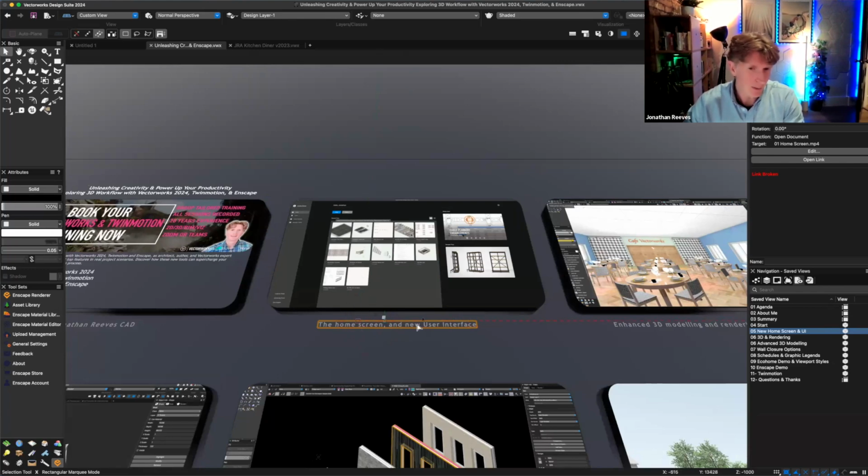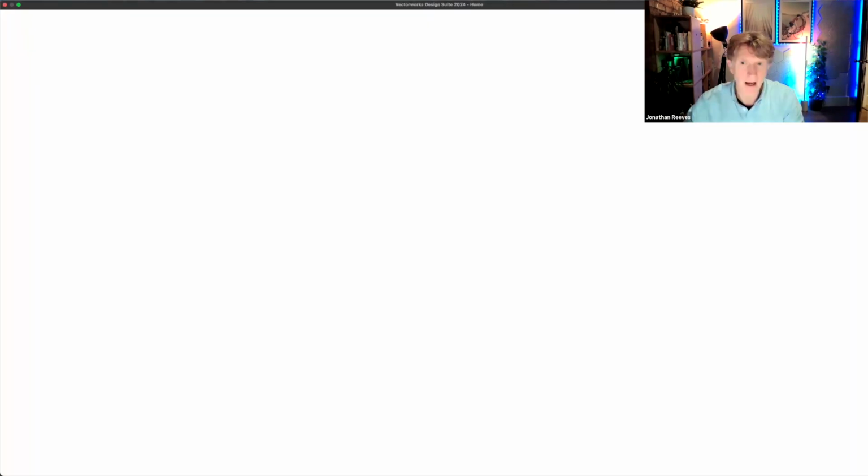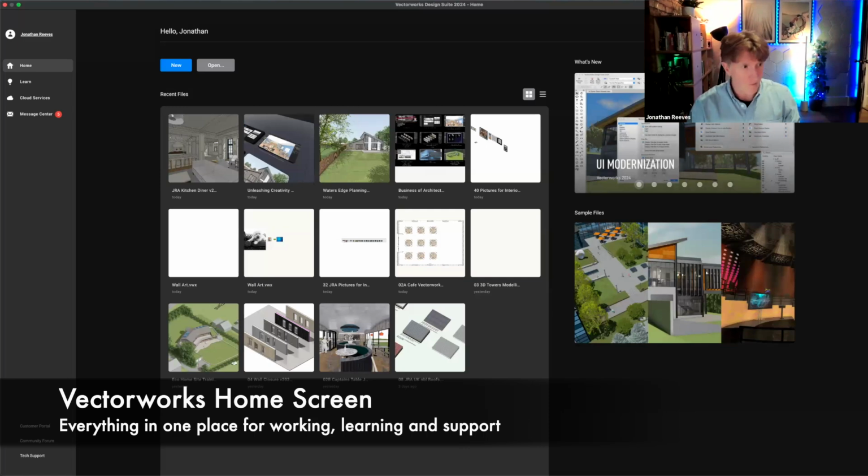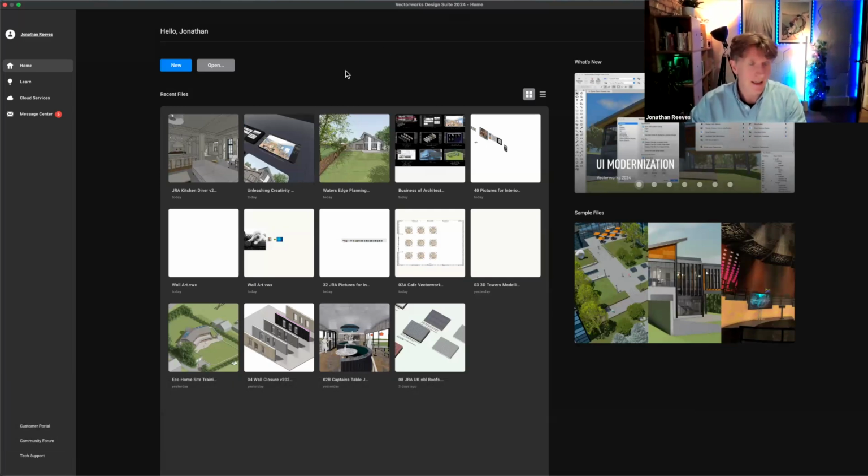Just briefly, talk about the home screen. To access my home screen, all I need to do is go up and click on this little home button up in the corner, and you'll see it will pop up with a brand new window where it greets you with all of the files that you've been working on recently, which is really, really cool actually. So you can see what I've been up to pretty much all day today, preparing to present to you guys.